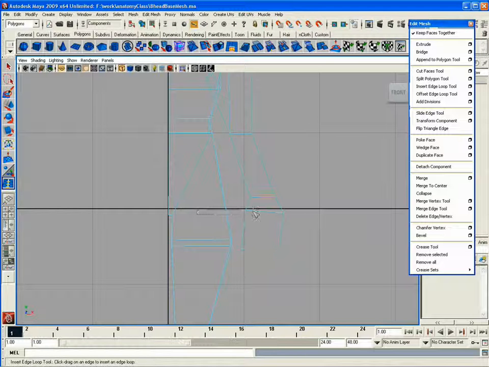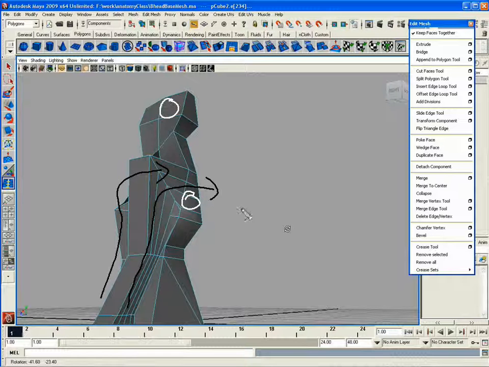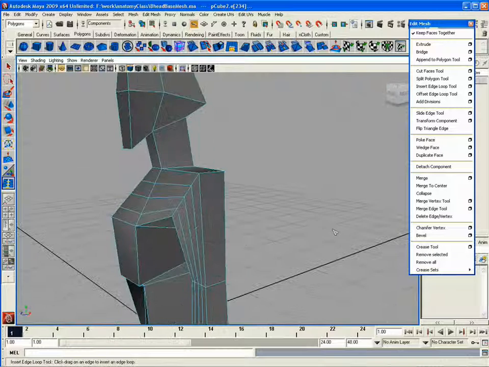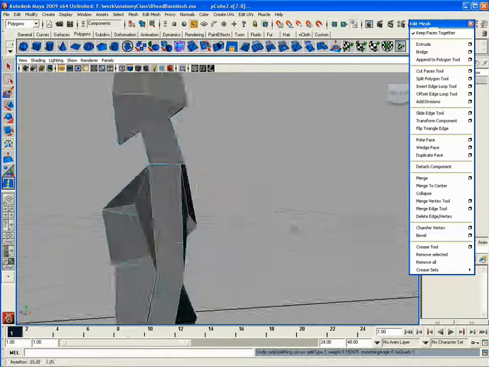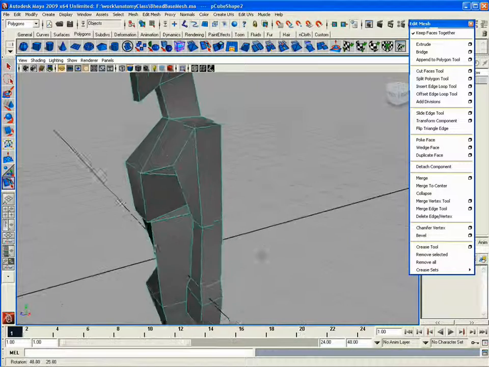So here we're going to go insert edge loop, and then there'll be 1, 2, 3, 4 fingers, but then notice how all of that geometry is then flowing into the back area. So coming in, going here, and then is doing the same thing on the other side and flowing into the chest area. And so these polygons are going to be a much different size than, say, the polygons up here. And that's not going to really work. So we need to find another solution for that. And this is part of our job as digital sculptors, is we have to deal with this polygon economy and manage the flow.